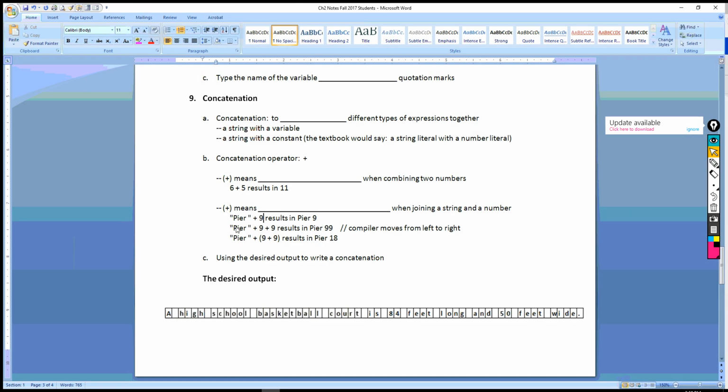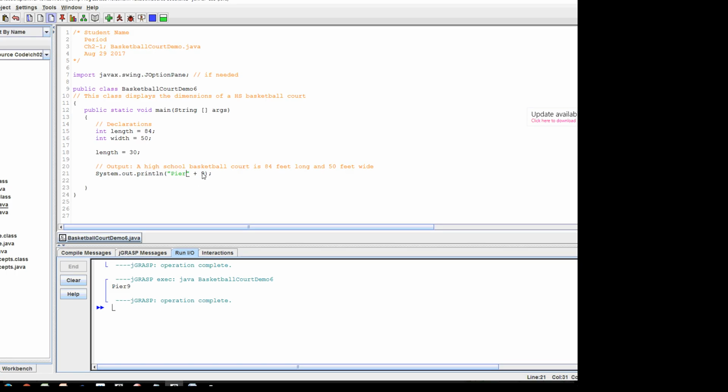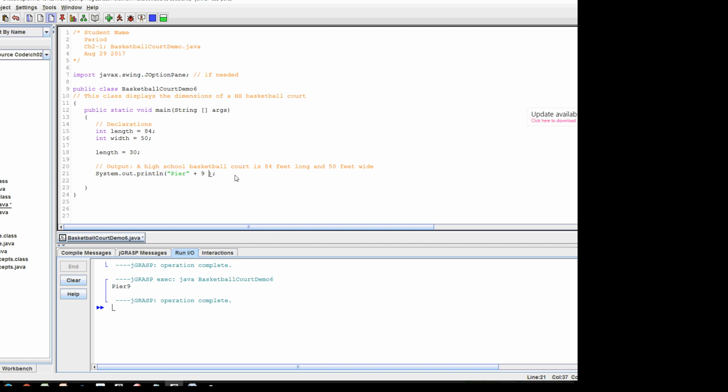All right, so then pear plus 9 plus 9. Well, maybe it adds the 9 plus 9 to get 18. Well, no, what happens is the compiler works from left to right. So what it does first is it takes these two, a string and a constant, and makes it a string, pear 9.